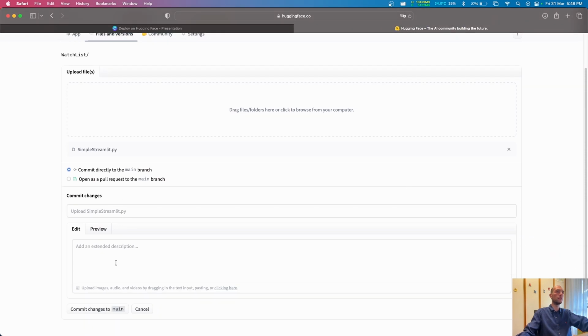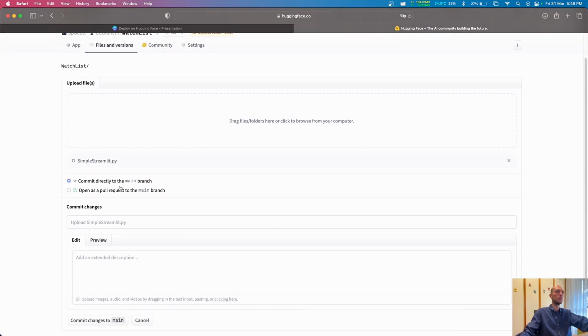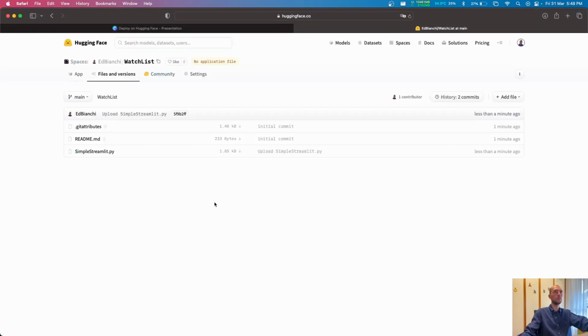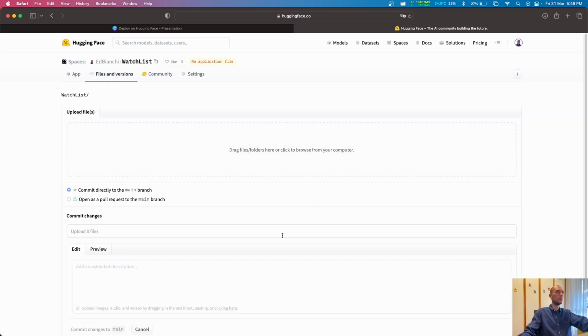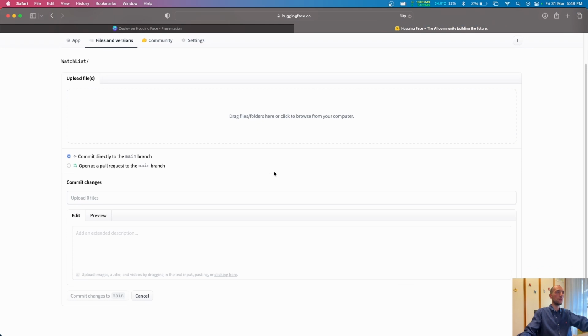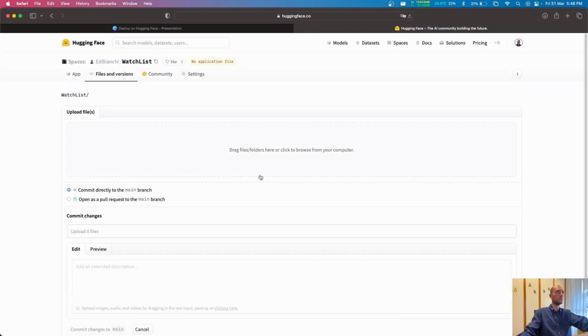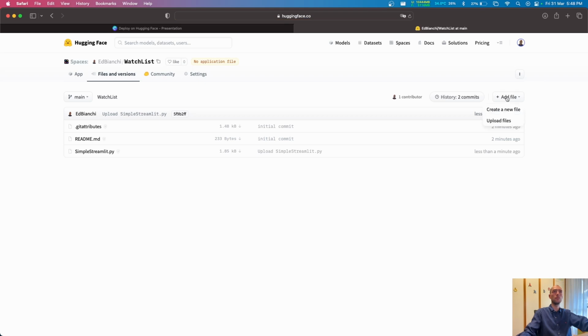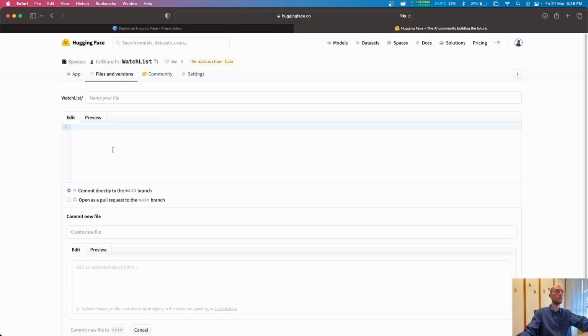We can add, of course, a comment, this kind of stuff. We can comment changes. Then we need to upload another file, but before doing that, we need to create the folder, and to create the folder we need to create a new file, creating the folder data.